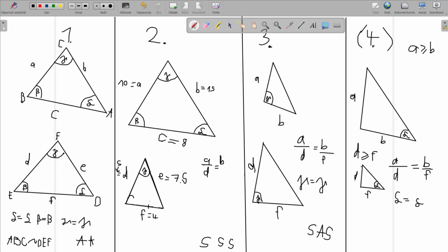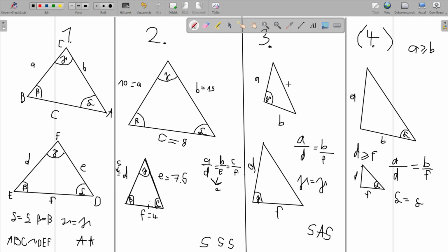So if we would draw the angles, but we aren't looking at the angles right now, these are just here to help us. So if we have these ones, we would say that the side, let's say D, is appropriate to side A because they are both between angles gamma and beta. So that is sort of a benchmark for it and the way of looking at it. So it's B divided by E, and then we have C divided by F. If we would do any of these, we would get the number 2. So it means that they are equal.